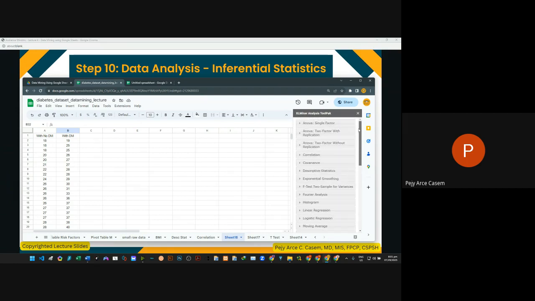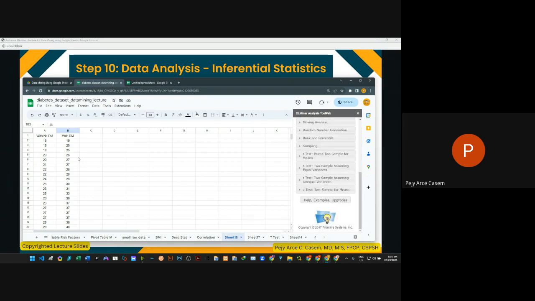So what you will use is the single factor ANOVA, because in here it is only asking you for the input range. So you can select the three input ranges, including pre-diabetes here. Okay, so I hope we are clear.